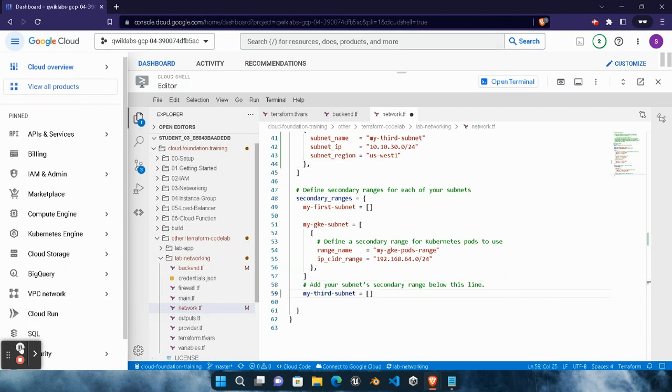Now once you're done with that, simply click on file button and click on save all. Be very careful while pasting these lines. Make sure you're pasting it carefully and in the right order. आप सही जगह इसको पेस्ट कर रहे हो, सही तरीके से पेस्ट कर रहे हो without any extra spacing. पेस्ट करने के बाद, चेंजेस करने के बाद आपको फाइल को सेव करना है. Now click on open terminal button.